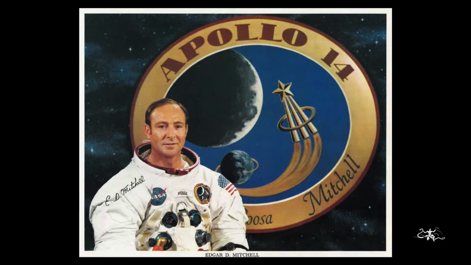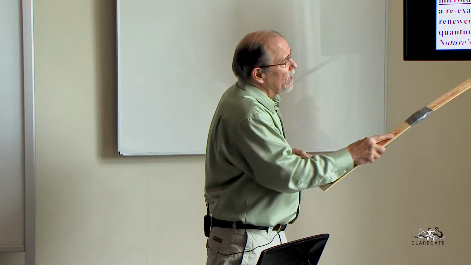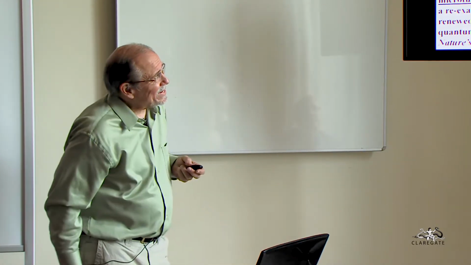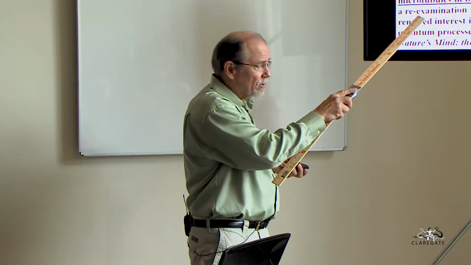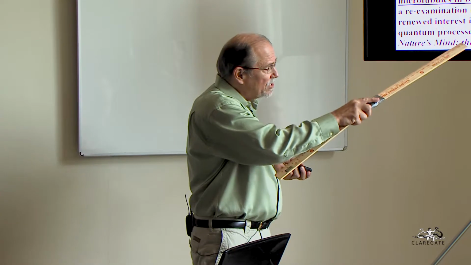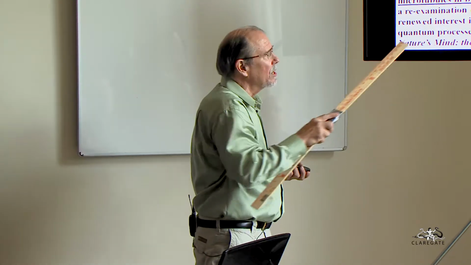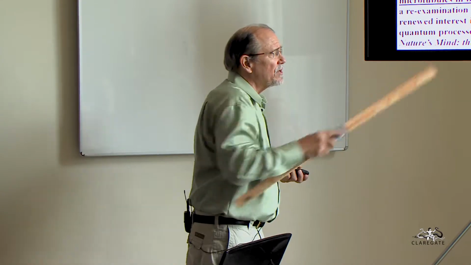Non-locality. This came up earlier. Edgar Mitchell, 6th man to walk on the moon. Good friend, and he is the one who's looking now at the Fibonacci and golden computers. Here's what he says in Nature's Mind, the Quantum Hologram. "It has been widely accepted in science until recently that the brain is merely a complex classical computer, incapable of supporting quantum processes. However, the work by Hameroff and Penrose in isolating and describing microtubules in brain tissue have caused a re-examination of this dogma and renewed interest in uncovering the quantum processes involved."